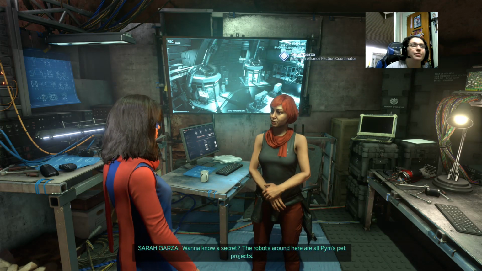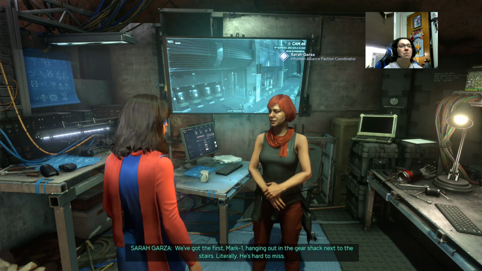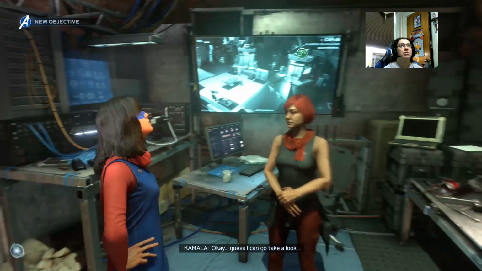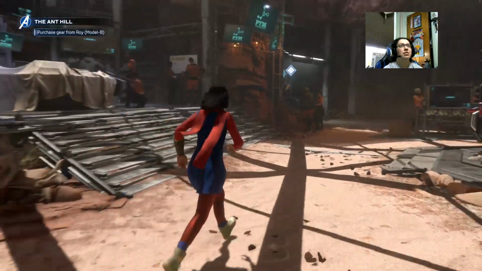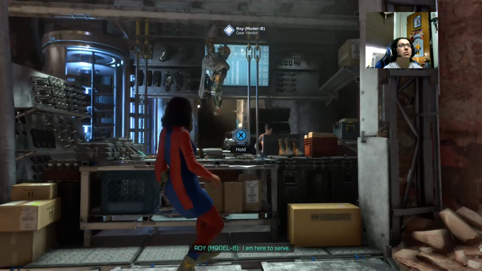Want to know a secret? The robots around here are all Pym's pet projects. We've got the first, Mark One, hanging out in the gear shack next to the stairs. Literally. He's hard to miss. Okay. Guess I can go take a look. Over here. Okay. I am here to serve.